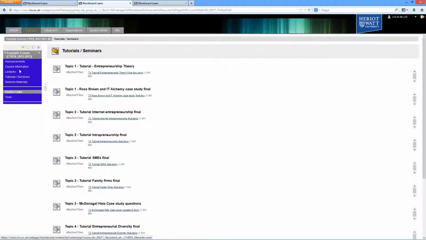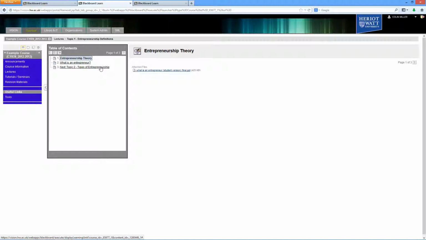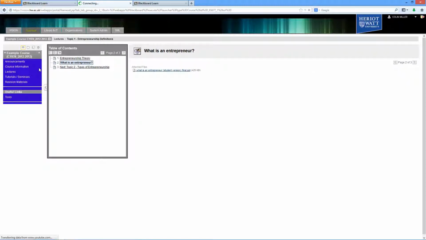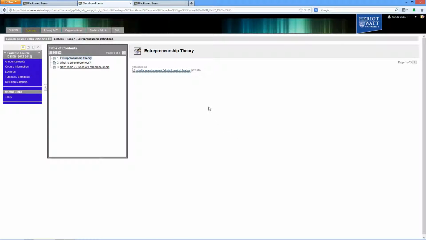In some cases, you may find that there are no direct links to files, but that's because they're in a subsection of that particular link. And here now we see an example of how that can work. Although you didn't get access to the files directly, by going into this section, you now can click and download the files. And if there is a file here to access, you can open that up and it'll give you access on your local computer.